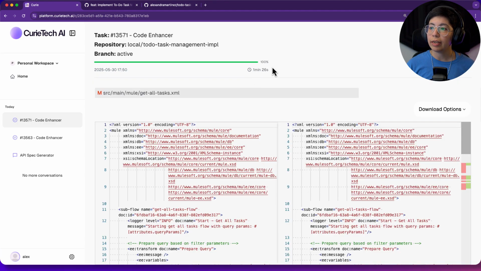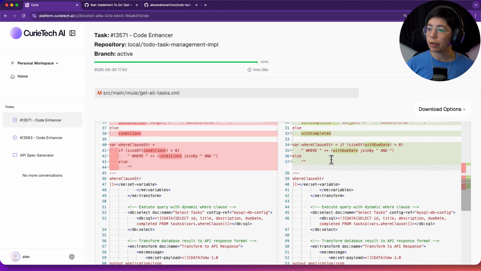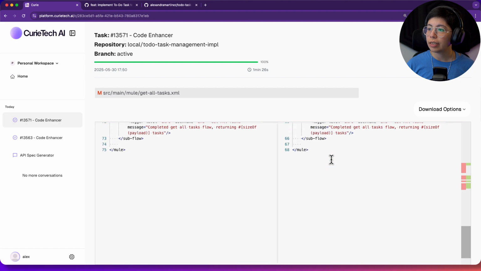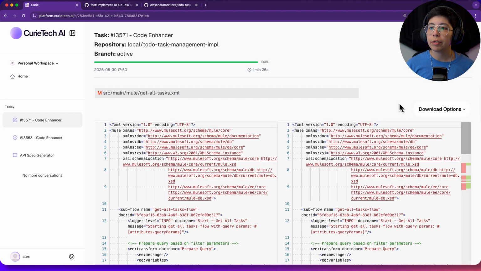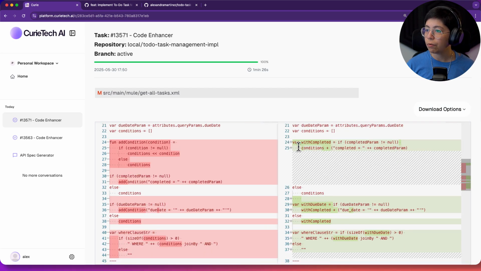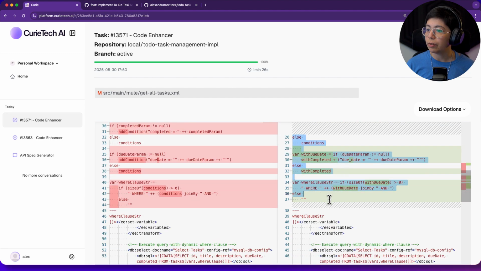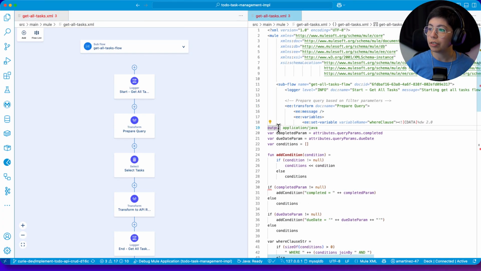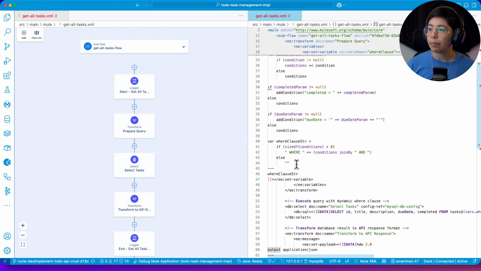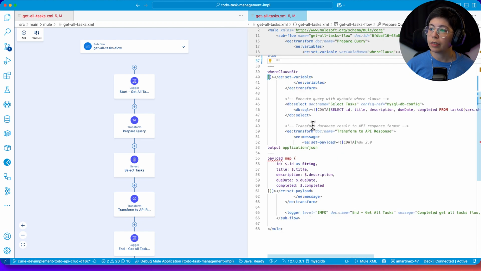And after a minute and a half, this is what we received. So it pretty much updated the data with code and nothing else. So we can take a look at that. But because we're now using a local, we can only download the generated code or the diff patch. It's a pretty straightforward change, so I can just go ahead and take all of it. I'm just gonna take it from the output and everything. And that's why we first did it with GitHub, because that was just easier, that it created a PR for us. So perfect, we got it here, and everything up until there looks fine.